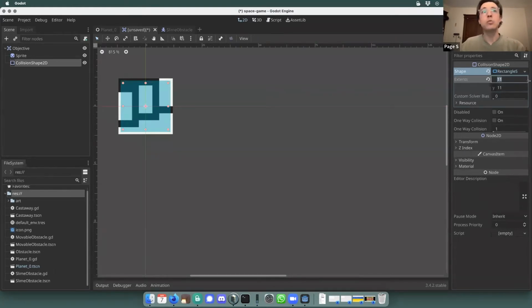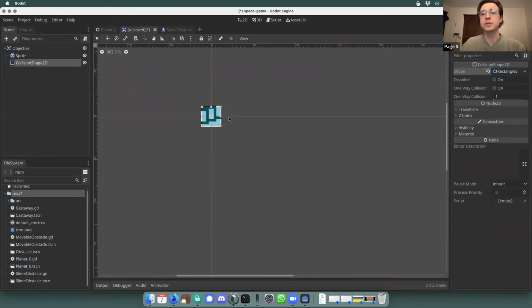I don't want to go right up against the border of the image because I think that can cause some problems. And we also kind of want to make it look like the character is entered. We don't want it to just hit the border and then disappear. Actually, in that respect, we could make it smaller. But I don't know. I like to play with stuff like this and then see how it goes. Okay, so our shape looks good, I think now. It covers most of the sprite, so it'll make sense in the game.